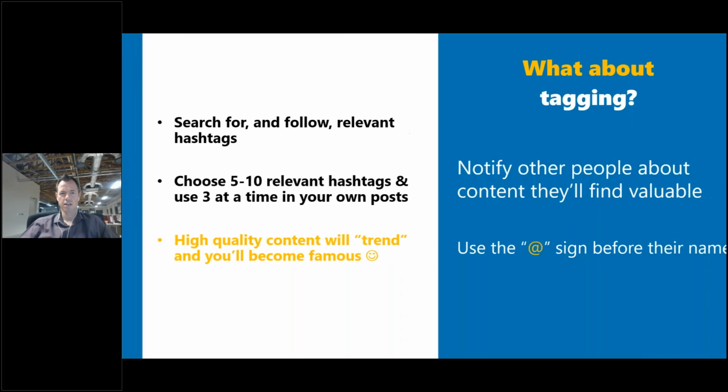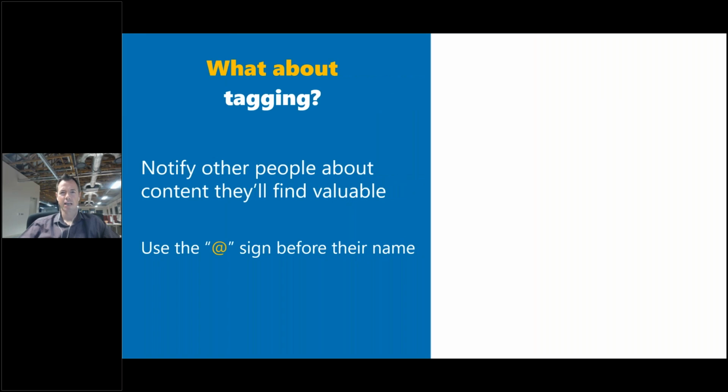All right, touching on the next topic, what about tagging? I don't know if you guys know how to tag people in LinkedIn, or you can tag companies in the LinkedIn post. You can tag people or companies also in comments. So this is how you notify other people about a certain piece of content. You can use the @ before a person's name, and that will trigger them to receive a notification, and that basically tells them that you're making them aware of a piece of content.